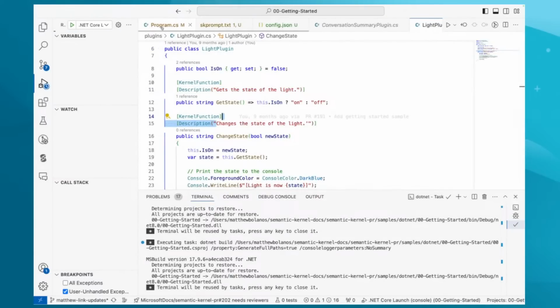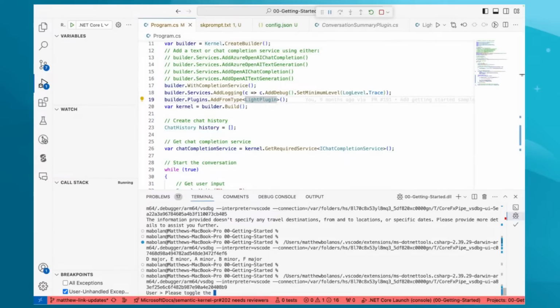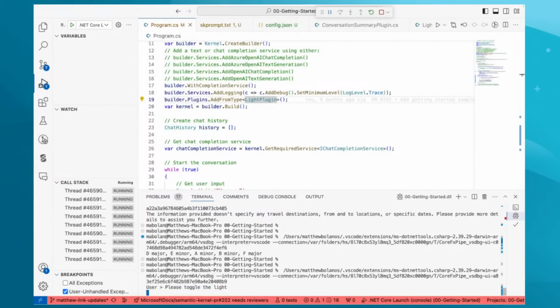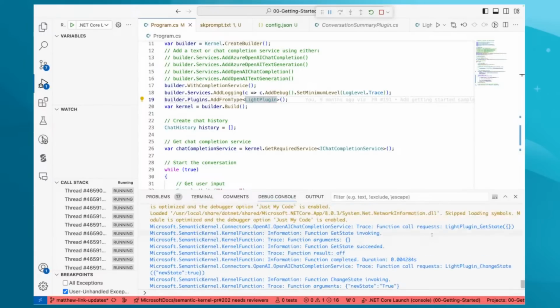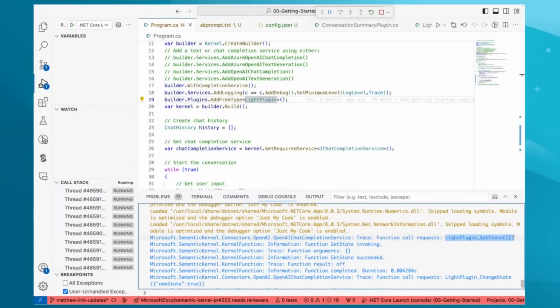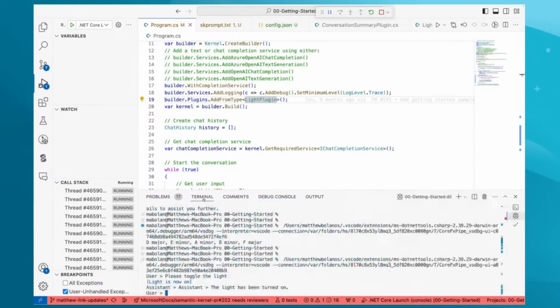And so when I start my application and I start talking to my agent, I can say something like, please toggle the light. And because these LLMs are so capable, it is smart enough to make a call to get the current state of the light. It learns that the light is off, and then it can call another function, change the state, to actually turn it back on, right?